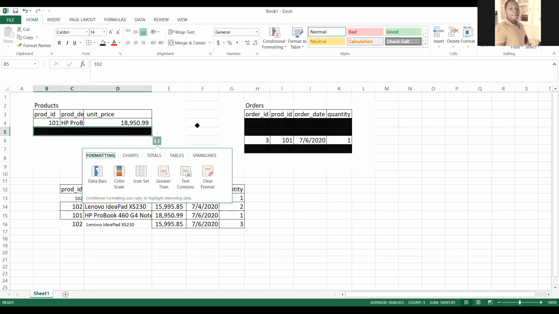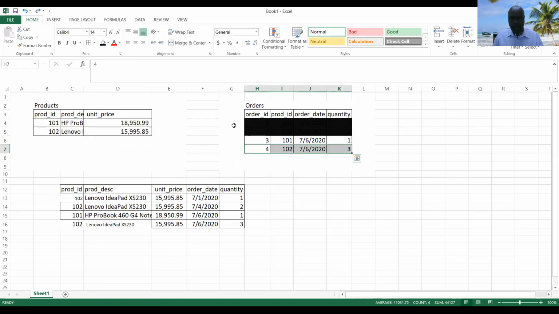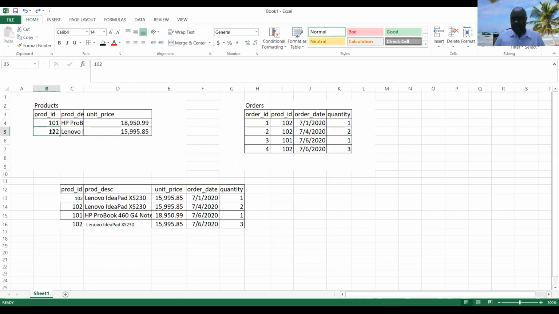Okay. The last one is the nullify method. What is going to happen is that where there is 102, it's going to put null now.